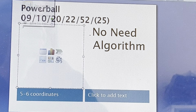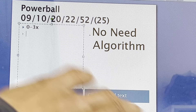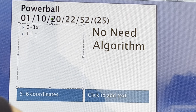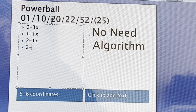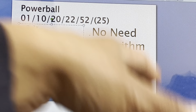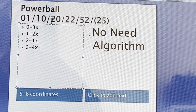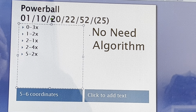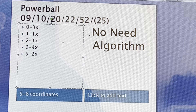Zero appears two times in 9 and 10 — actually three times including 20. The one appears one time. The two appears once in the extra 22 as a double number, and then the regular two appears in 20, 22, 52, and 25 — four times total including the extra two. The five appears in 52 and 25 — two times. Nine and ten each appear one time. I'll correct that: nine appears once, not twice.